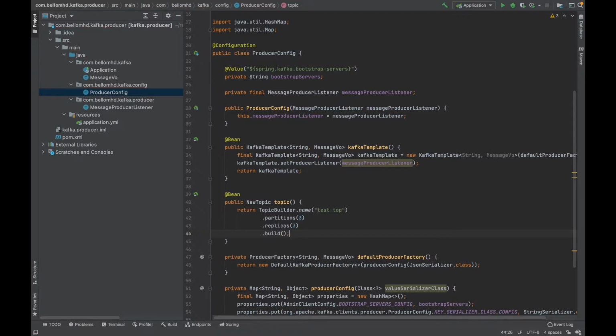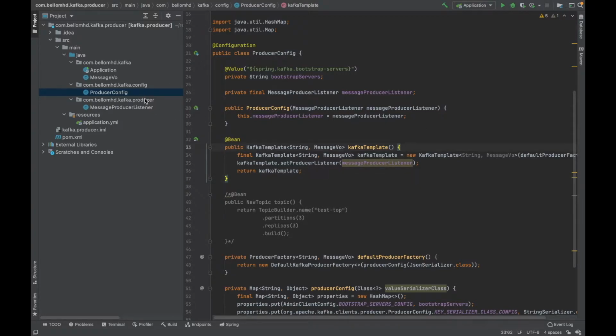Now when you start your application, the bean will be created. So if that topic does not exist, the topic will be created automatically, but if the topic exists, then it will not be created. I just show this in case you have that need. But we are going to comment it out because we are not going to use it, and we already created our topic previously. So now let's continue with the Kafka producer service.